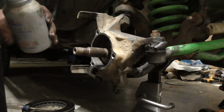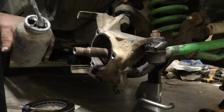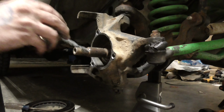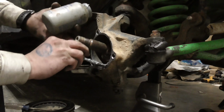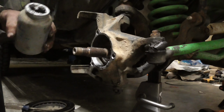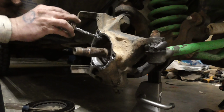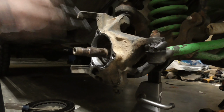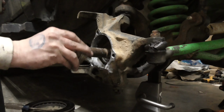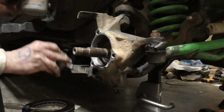So, it doesn't matter which anti-seize you use, copper or aluminum. I got both. Copper is usually more for high heat, so I'm going to go ahead and use the aluminum. It doesn't matter, though. You can use either or. Let's put it in here inside the hub. You can either put it in here, or you can put it on the back of the hub. It's going to be cleaner for me to put it in here, so I'm going to put it in here. Put some on the face too. Not just all over the hub, but on the face, the mating surface right here on the outside.